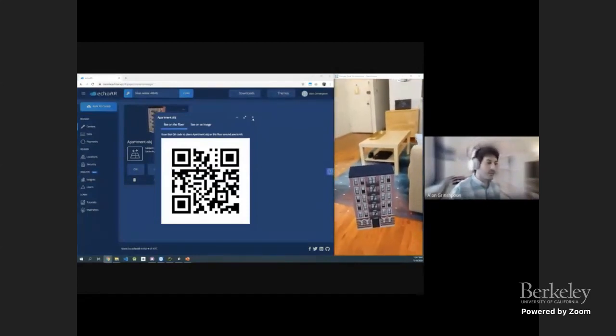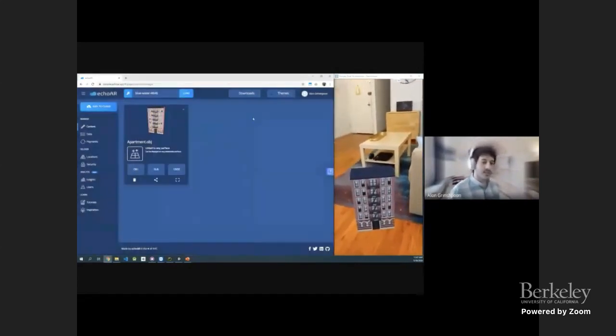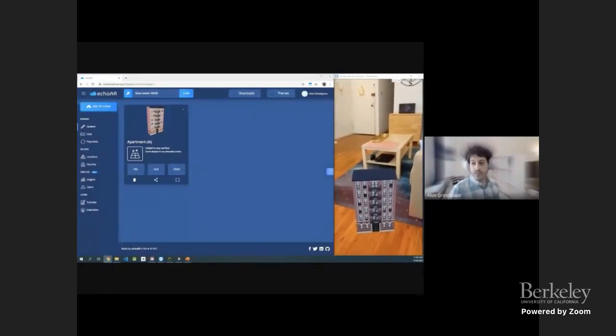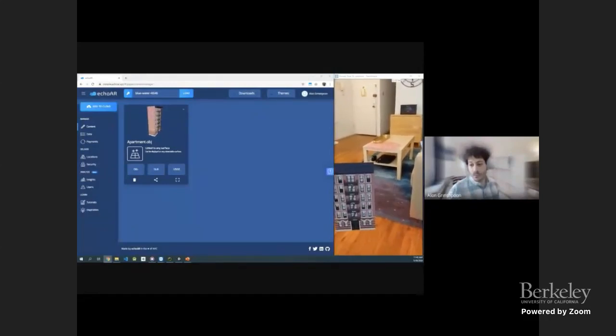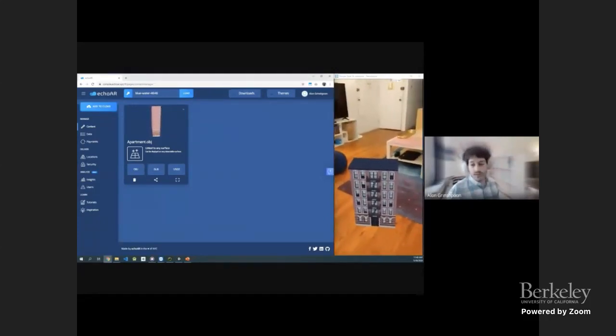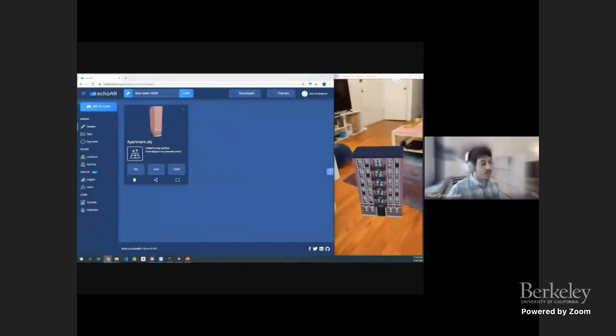But what's cool about it, and remember, I mentioned that we can send data bidirectionally. So let's see. If you see the building with a blue background, check. There's a button on the left corner called EchoAR. Make sure you open this link through your phone, and then that should open. So once you have that Empire State building, we can also change it in real time.